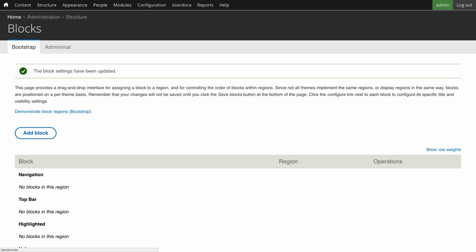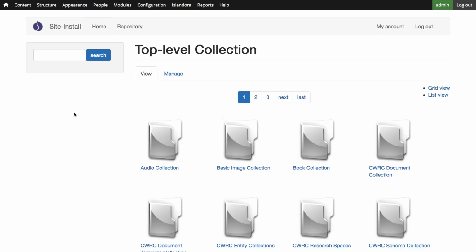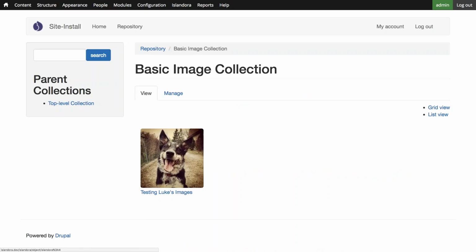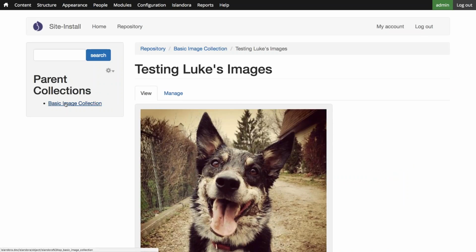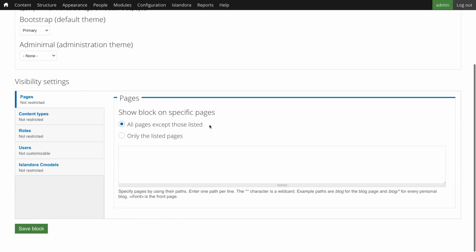And then if I head back to my repository, what I should start seeing is, well, we don't see anything on this level because there is no parent, so that's pretty obvious. Oh, but there's the parent collection, and there's the parent collection for Elliot, so we can see that that worked out. But what if I don't really care about the parent collection on a collection object? Well, let's configure the view.